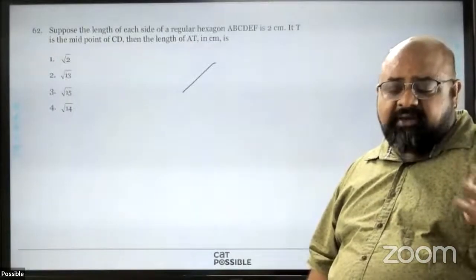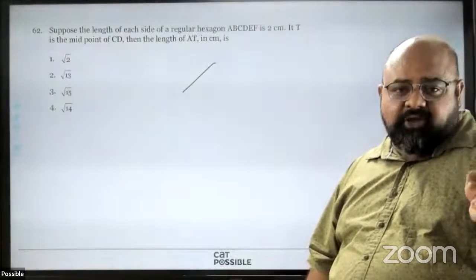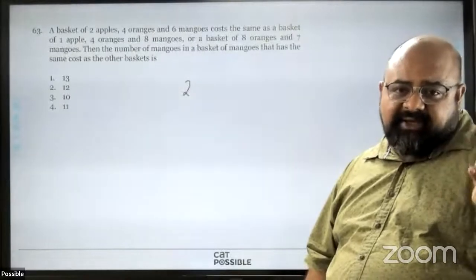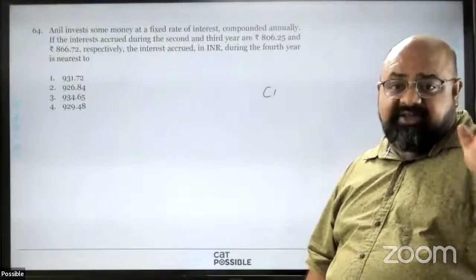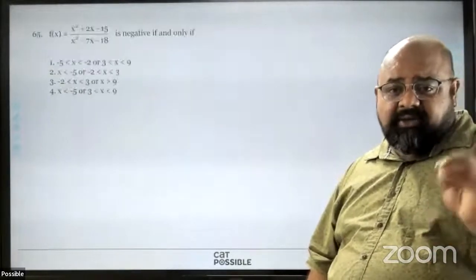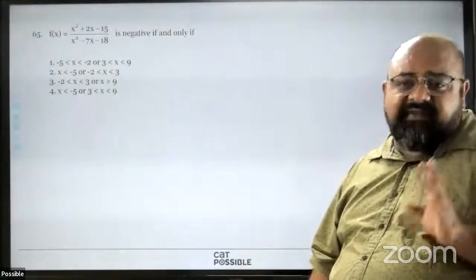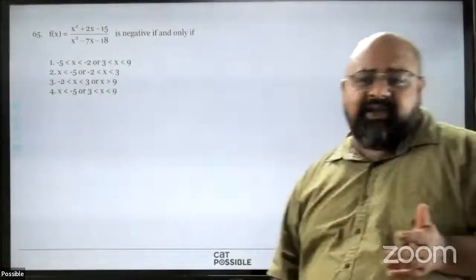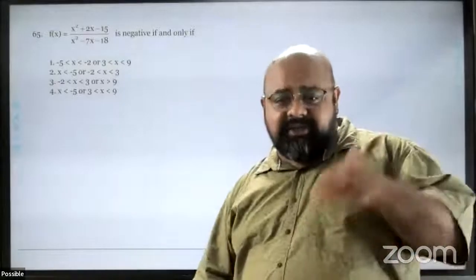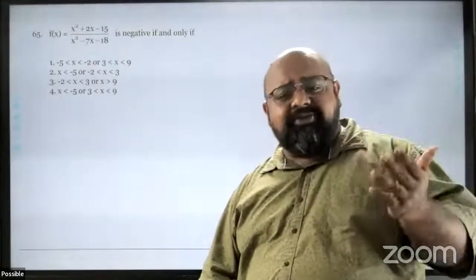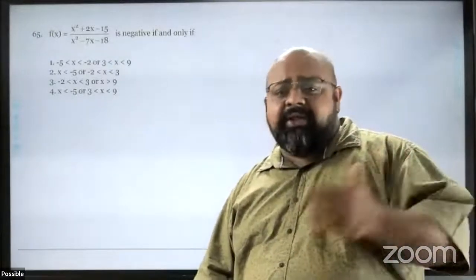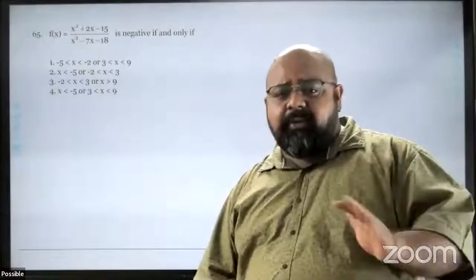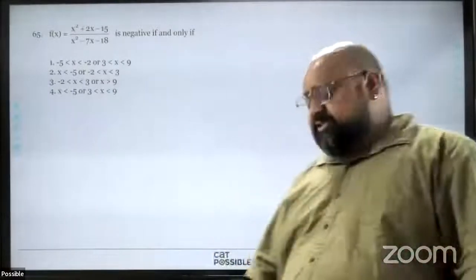62 should have been done because again it is just putting in the cost formula. 64 was a basic CI question. 65 should have been done because you have to put in values. So these could be the 6 questions in the next 11 that you should have attempted, about 6 as in the previous video as we talked about. So an attempt of 12 would have probably happened without too much of a fuss.